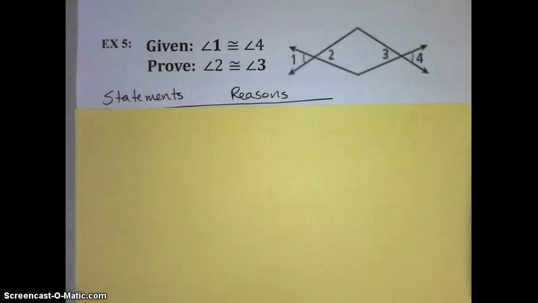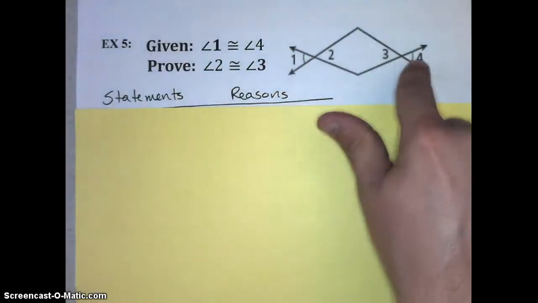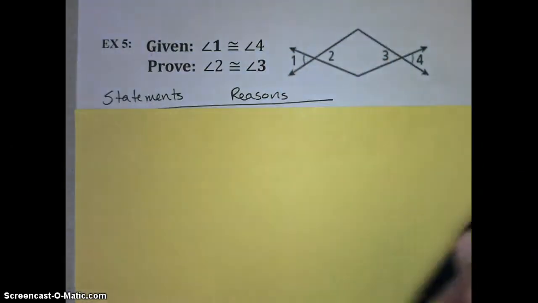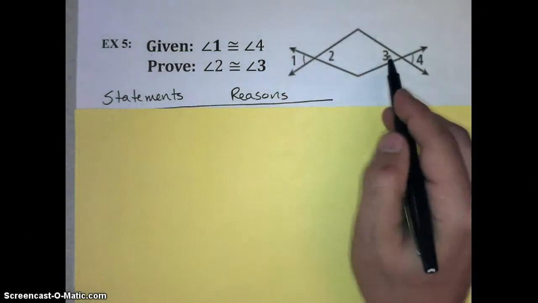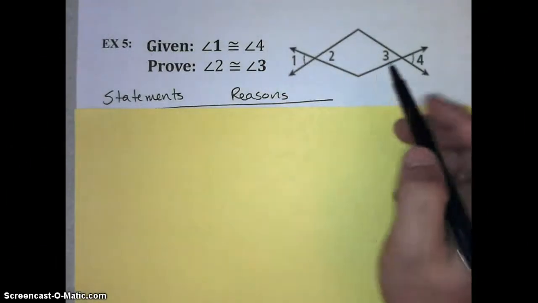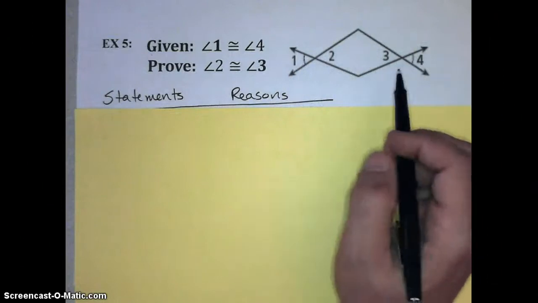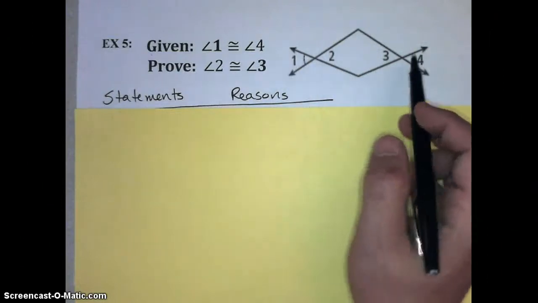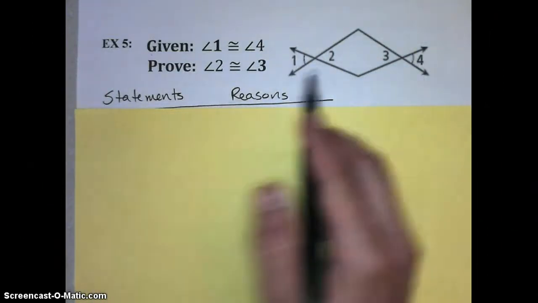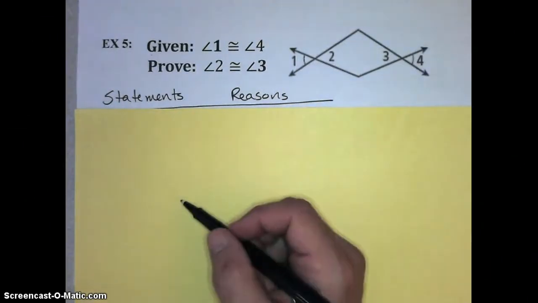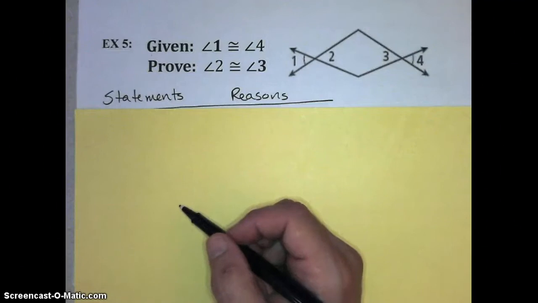And that brings us to example 5. Now before we try and do example 5, look at what you're given. Angle 1 and angle 4 are congruent, that's already been marked. You want to prove 2 and 3 are congruent. Well, notice angles 1 and 2 are vertical angles, angles 3 and 4 are vertical angles. You should be able to conclude that 1 is congruent to 2 and 3 is congruent to 4. 1 and 4 are congruent. Let's see if you can find out why 2 and 3 must be congruent then. Take a few minutes to try and put this proof together, and when you think you would like to check your answer, continue watching the video.